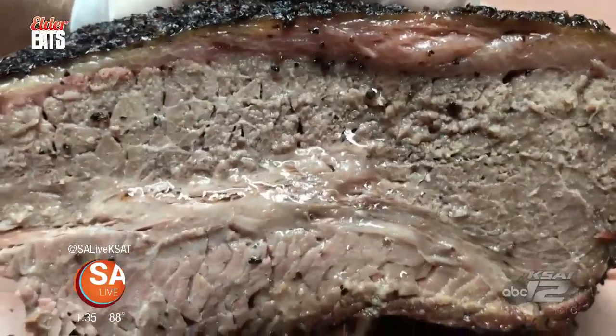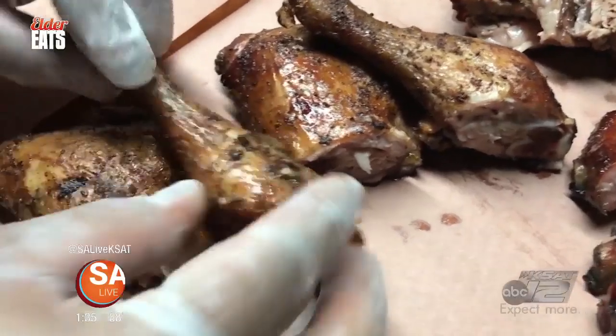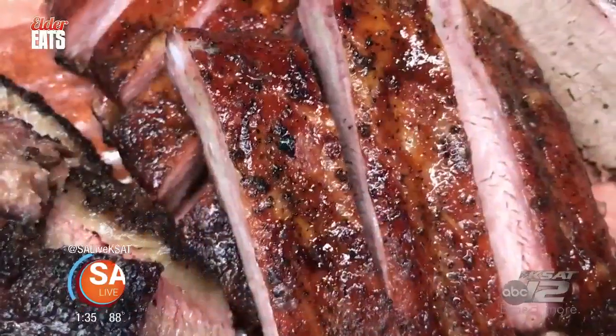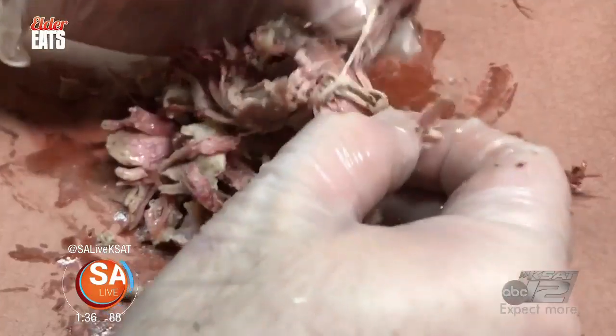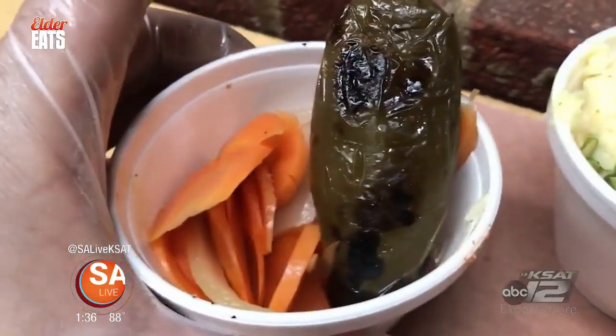Fat is rendered nicely — that bark on there is nice, that's great brisket. The barbecue chicken is juicy and has a kick to it, a little spice — that's finger-licking chicken, really good. The pork ribs and pulled pork are top-notch. Seasoned to perfection as well. A traditional approach to the barbecue gets combined with a Tex-Mex influence that's apparent when you try their sides.